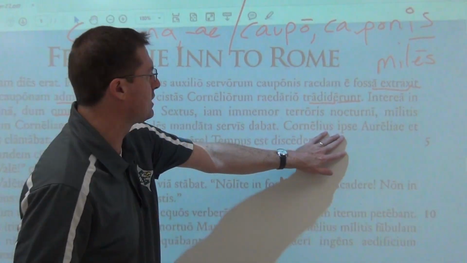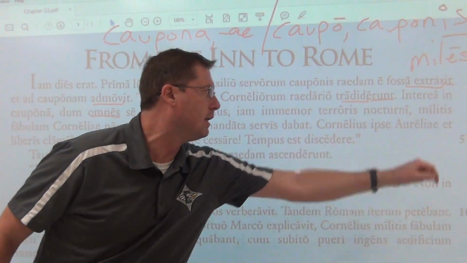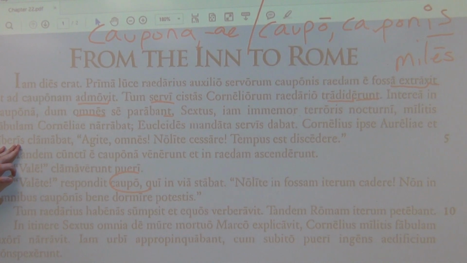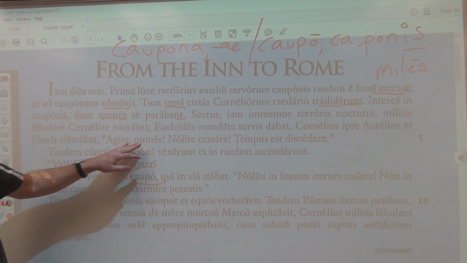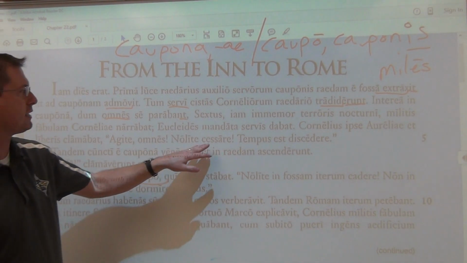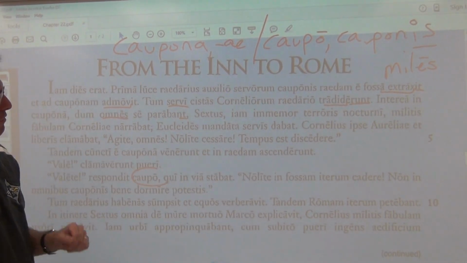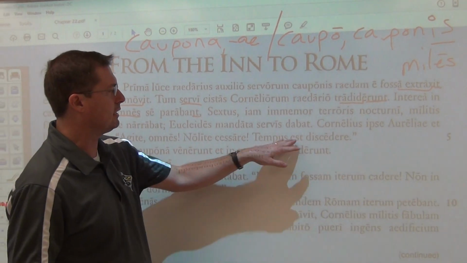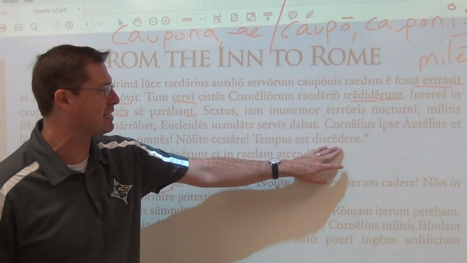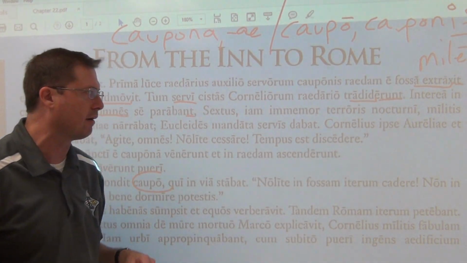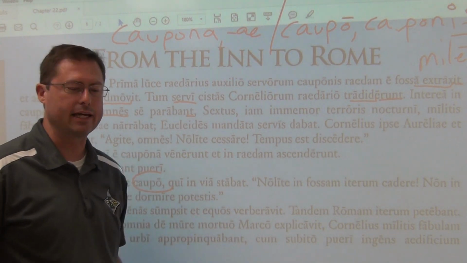Cornelius ipse. Cornelius himself was shouting to dative Aurelia and to the free ones, which remember are children. Agite omnes, a plural imperative. Drive on, everybody, drive on, all. Nolite cessare, don't do nothing, don't be idle. Nolite plus an infinitive is the negative imperative. It is time to leave, not climb down. That is descendere, but this is discedere. And that's your first word that you need to obviously put into the quiz. D-I-S-C-E-D-E-R-E, discedere. That is word number one.